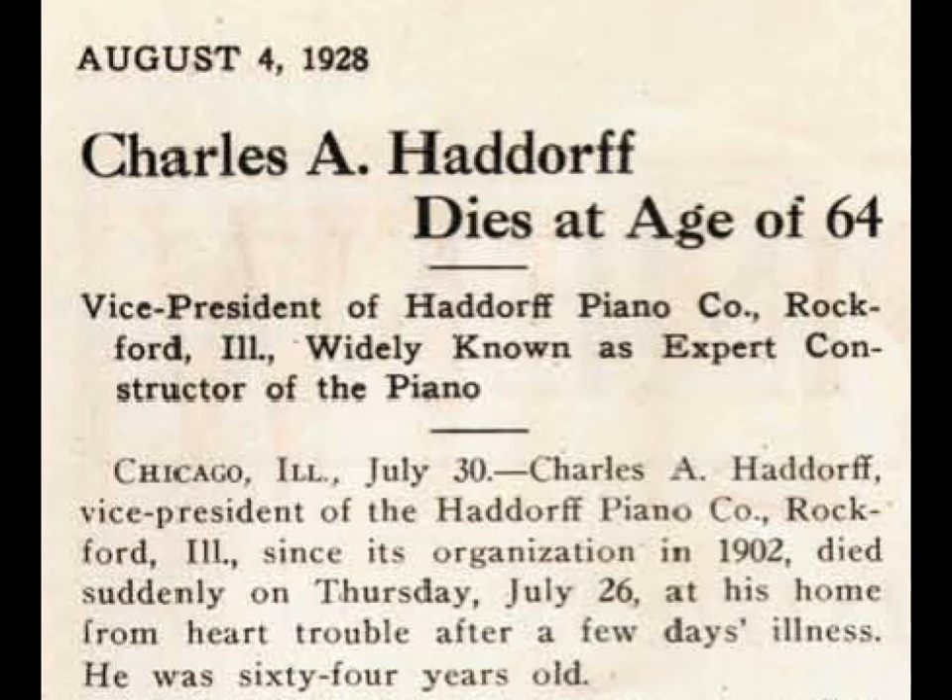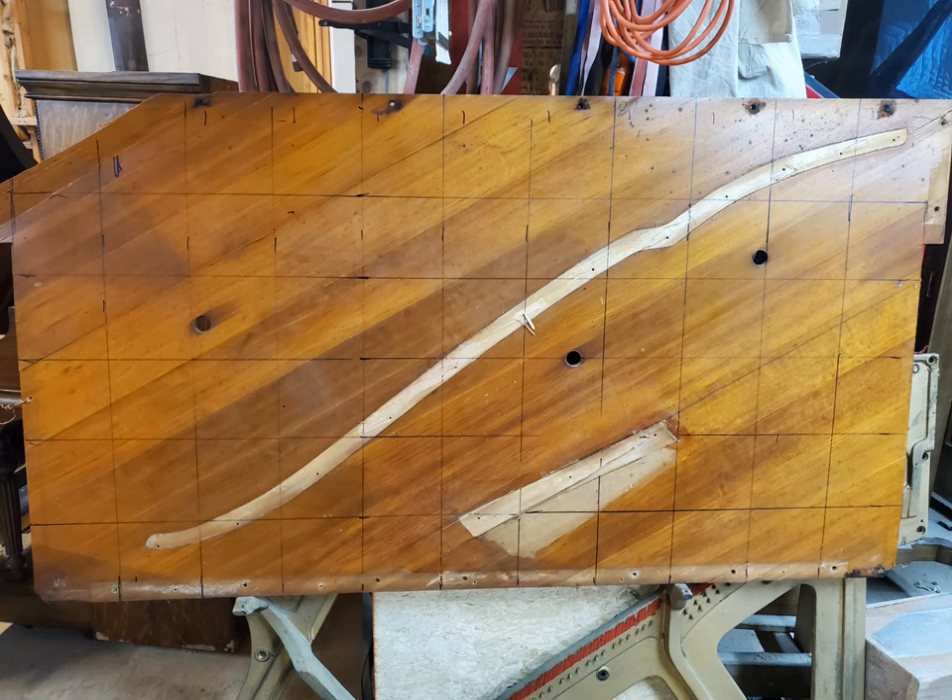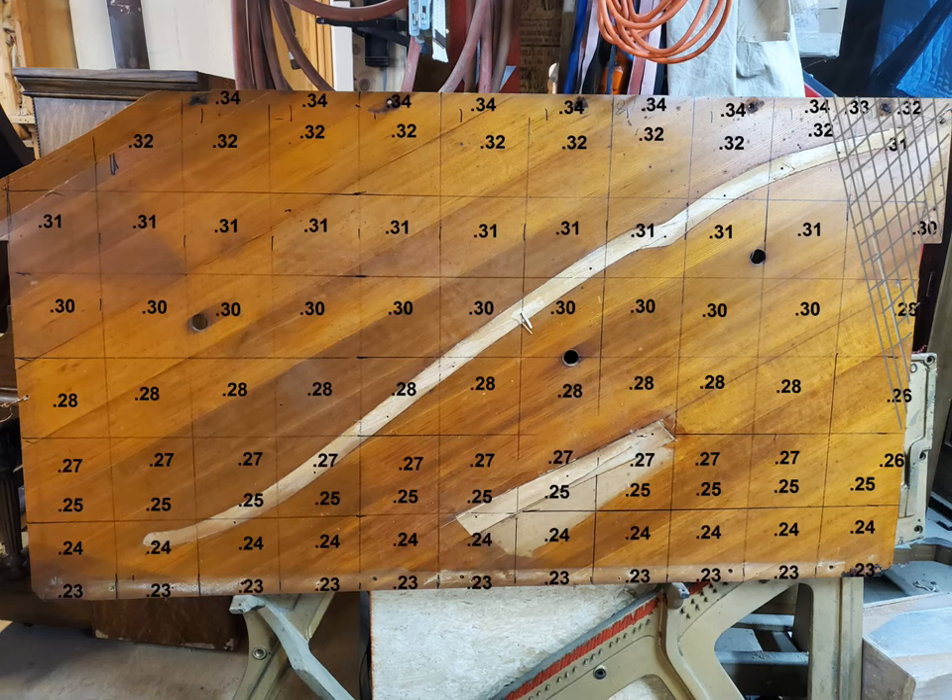So let's look into what is the homo vibrating soundboard. Here is a soundboard that I removed from a Vertichord. I drew a grid pattern on it, then miked the whole thing, and it looked like this. Now I have measured many soundboards, and this one has a unique characteristic: it tapers from the top. The top is 0.34 inches and it's 0.23 inches at the bottom, and it's practically a perfect taper from top to bottom. The only other tapering I saw was up in the right-hand corner at the top of the bridge — it seems to taper towards the right a little bit there.